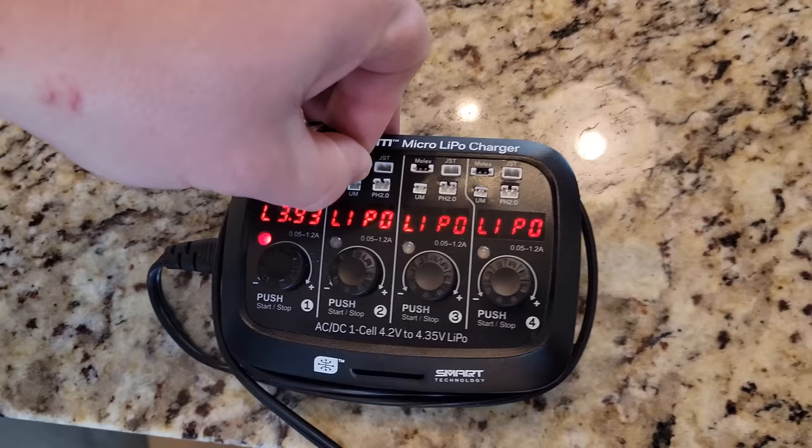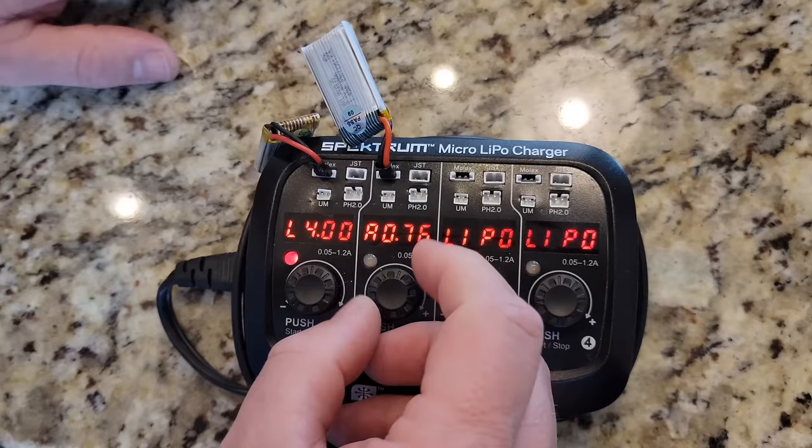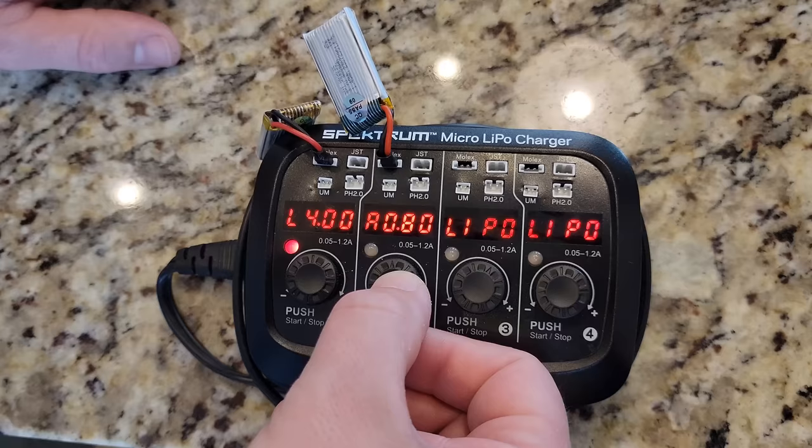So I'm gonna charge this at about 2 times, or 0.8 amps. Okay. So you can see that's gonna start. It's actually got a little bit higher voltage as it starts.